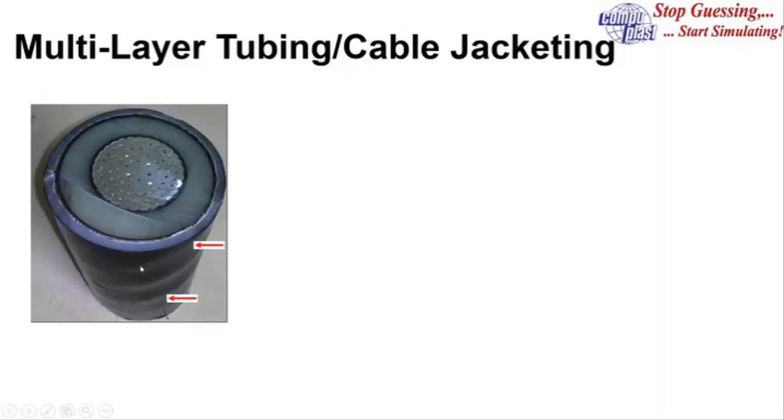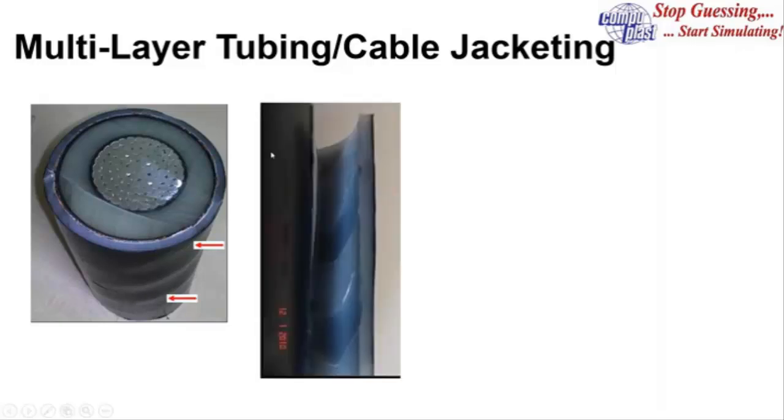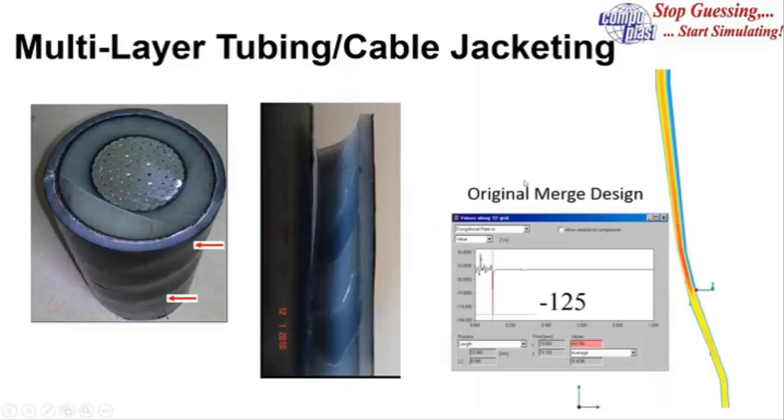You can see these waves on the surface of the jacket. And when you pull that off, you can see the periodic nature of the variation on this surface. And so it's the exact same phenomenon, but happening on a different type geometry, and this time happening on the surface layer. And when we analyze the merging of this material, so this is the merge region, you can see they have an unusually small gap.